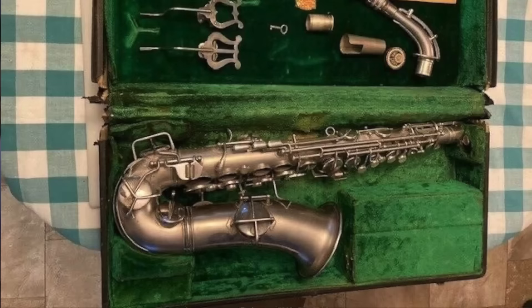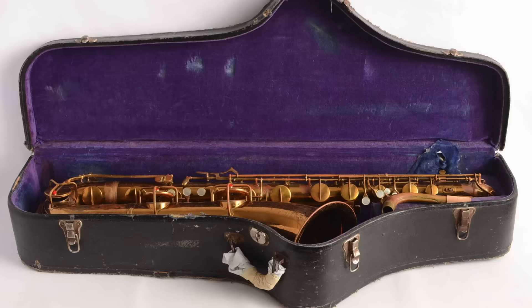Saxophones that have been in storage for a long time can also get pretty musty, especially depending on what type of environment they were stored in. If your case is smelly, musty, moldy, or just generally funky, that means your saxophone mouthpiece and all the accessories you keep in there are going to have the same funk on them — and not in a good way. So as a matter of hygiene, you should replace a musty old case. I have tried to clean up and restore old smelly cases in the past, but since there are multiple layers and various materials involved, they don't usually get all that clean once they've gone nasty.